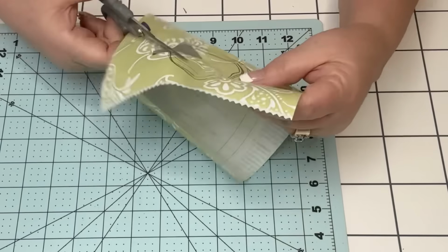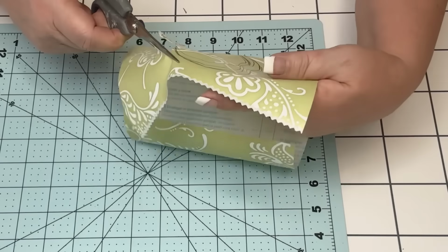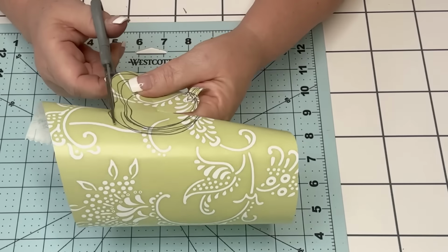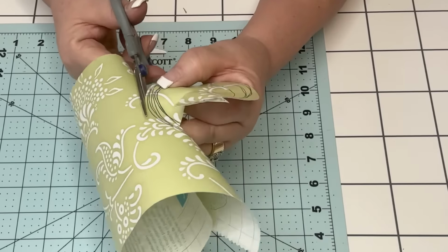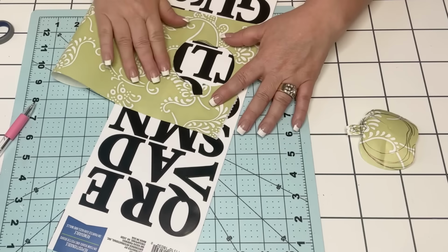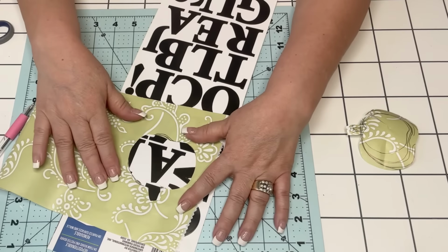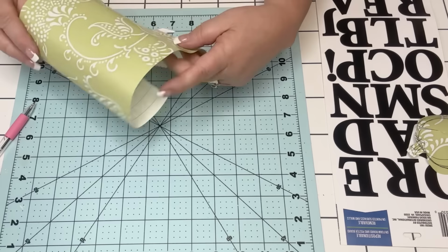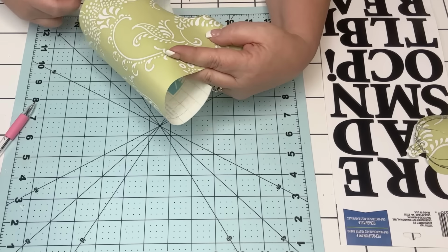Now I'm trying to make this into a stencil, so I want the outside portion to be the part that's going to be smooth and clean lines, not the inside, like you would normally use. So I'm going to cut that out, and then I'm going to make sure that the size is going to fit our letters from this Dollar Tree letter sticker sheet. And so you see there, it fits in there.